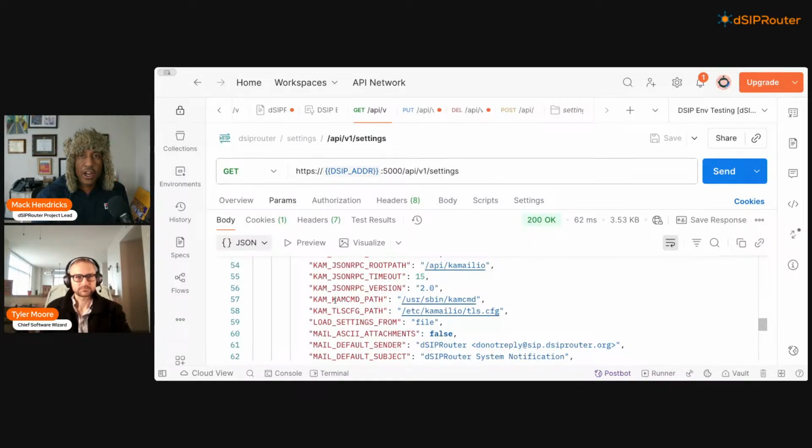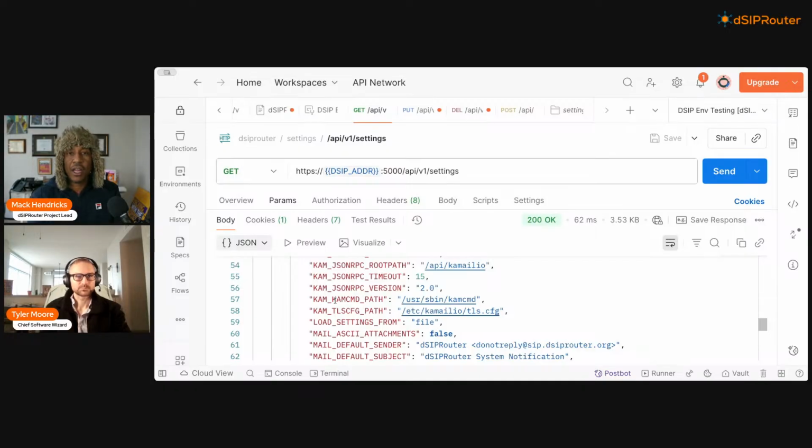So the point is that we have an API for settings. As we progress, if you want to automate things, say you want to install dSIPRouter and set a number of settings on installation, you'll be able to do that using this API.